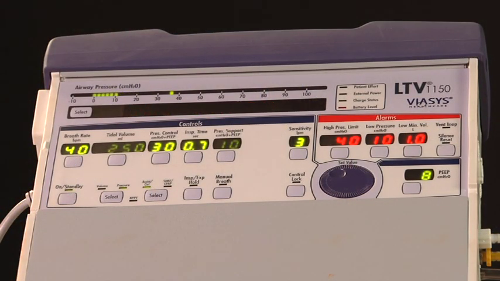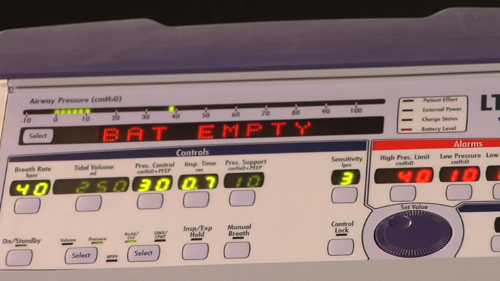The battery empty alarm occurs when the ventilator is operating from internal battery power and the battery charge level drops below the empty threshold. For patient safety, this alarm can only be silenced once for 30 seconds and cannot be silenced preemptively. After the 30 seconds has elapsed, the alarm cannot be silenced again and will continue to sound and display until an alternate power source is provided or the battery is depleted and the ventilator in-op alarm will occur.